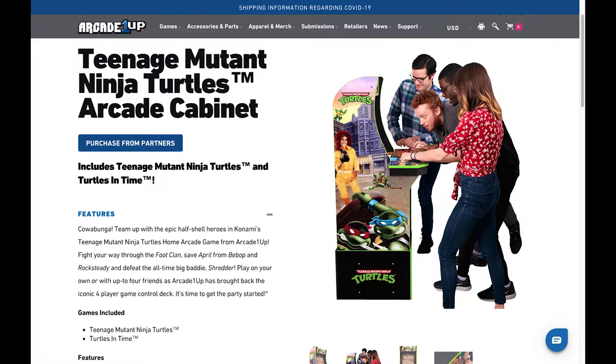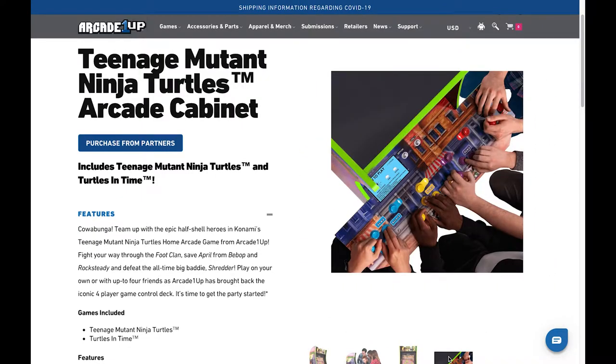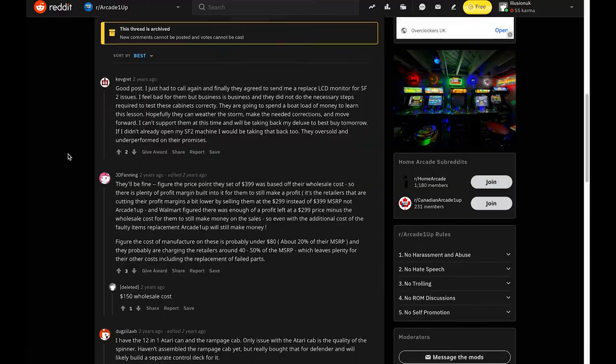Just look at the four adults trying to play it. They're too close together, the controls are too tight. I can just see four adults trying to play it at the same time. It wouldn't be fun. Secondly, I wanted to play a wider variety of games in it. Now, yes, I could have modded it, but from what I've read on various sites online, the buttons and the control sticks aren't the best, so I would have ripped them out and swapped them with Sanwa style sticks anyway.